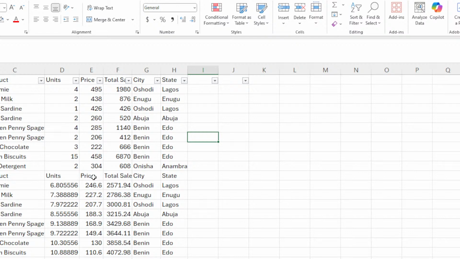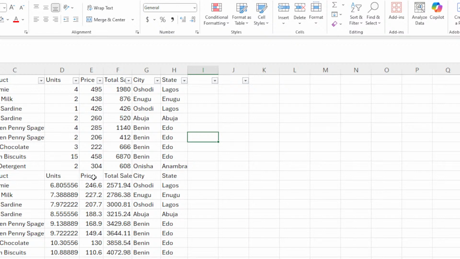You get it? So it could be from the sales department, it could be from the inventory department. What you are doing is you are only working on the data. You are only asking, okay, what do you people want to know? What is the problem that we want to solve? Like we had said in the data process, what's the problem that wants to be solved?